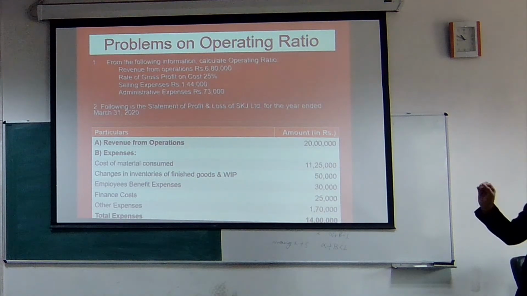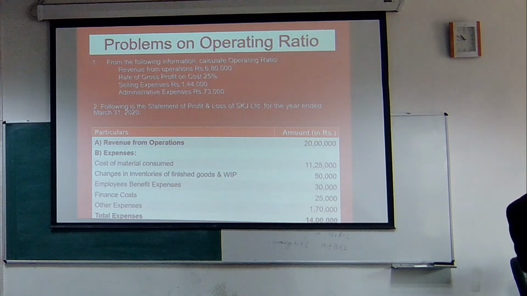अगर मैं आपको केवल देता ग्रॉस प्रॉफिट रेशियो इज 25%, if this problem would have stated gross profit ratio is 25%, ऑन सेल्स भी नहीं लिखेगा. अगर वो लिखेगा ग्रॉस प्रॉफिट रेशियो इज 25%, इट मींस 25% ऑन सेल्स. Here it has mentioned that it is 25% on cost. Mention कर रखा है.